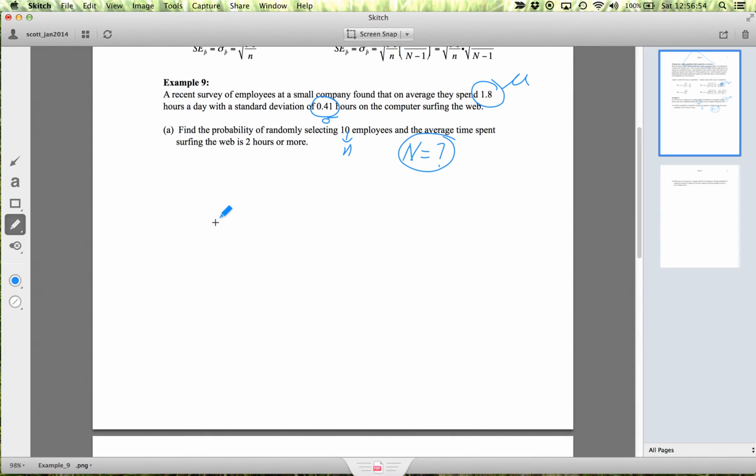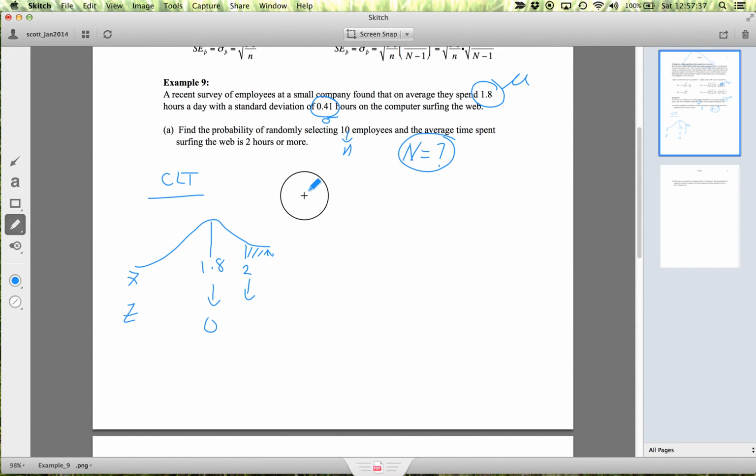This we would do in the normal way, where we apply the central limit theorem, so that we know that the average of these 10 employees will be normally distributed. Here the average, our middle, is 1.8. We're trying to find what the probability of 2 or more hours is. We're trying to find this shaded region right here. So what we need to do is transform these x bars into z's. We know that the middle will transform into 0. The standard normal's middle is always 0.